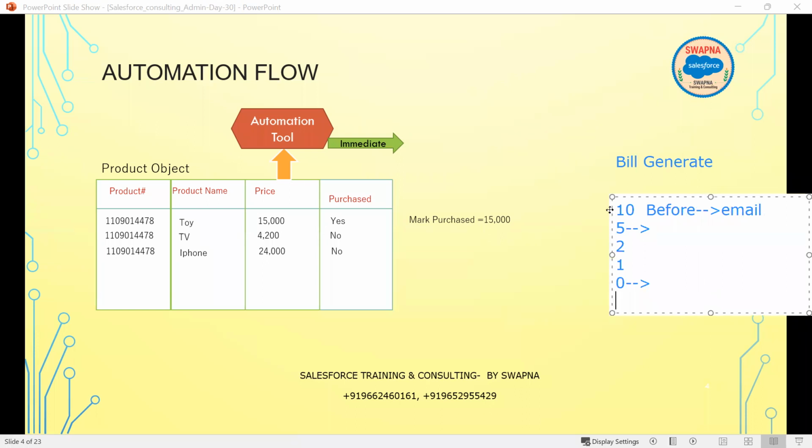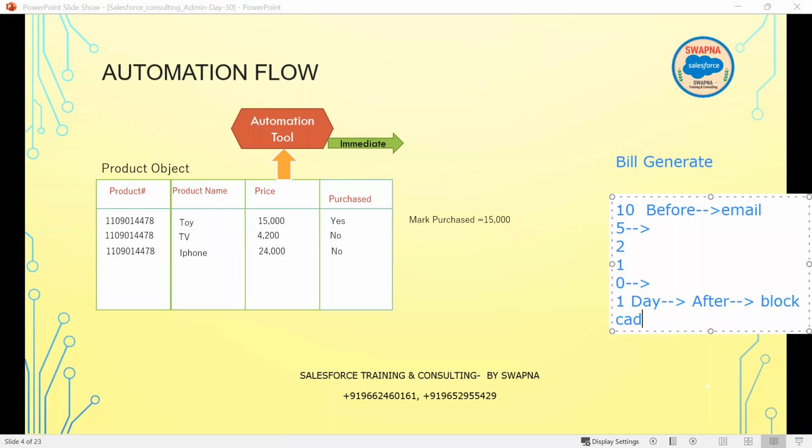And after 1 day, that means you cross the date that you need to pay the bill amount, if you have still not paid it, then they will block your credit card, saying that you have not paid the previous amount.